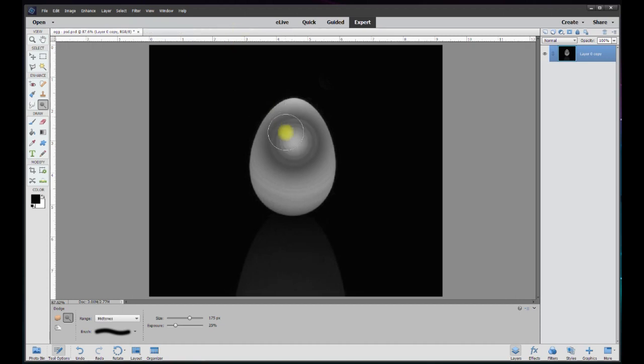So let's go ahead and start again, and let's have the light coming from the left side, making this side brighter and this side darker. So we want to burn it. You want to set the exposure here. Exposure is how much, so we want to do it a little bit lower, 25%. What happens is, the longer you keep moving it around, the darker it gets, and it'll get all the way down to black if you want.